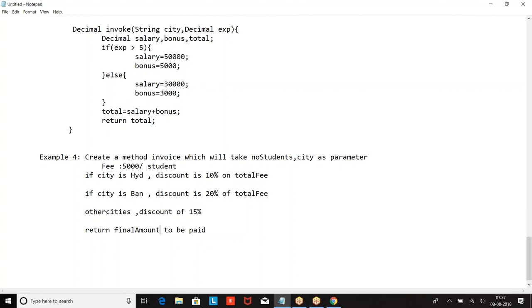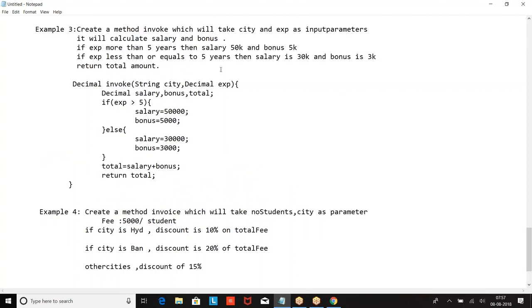Example, we have taken input city from the user, but where have we used it in the program? Pardon me? In the previous example, we have taken input.